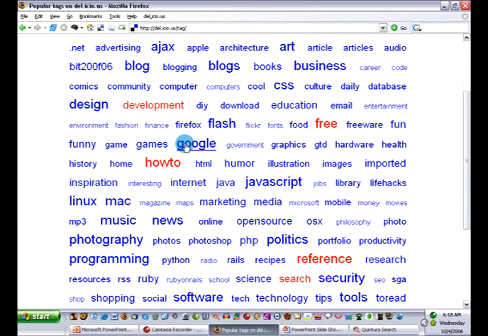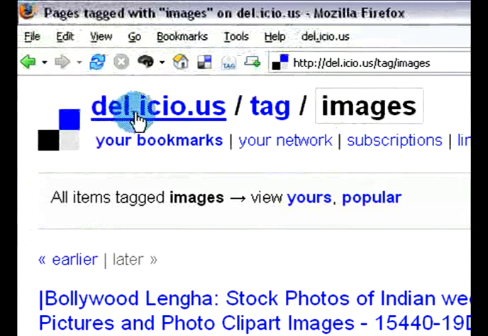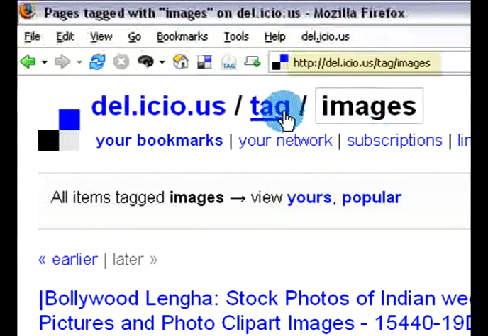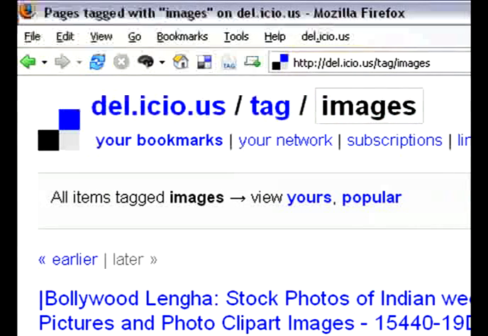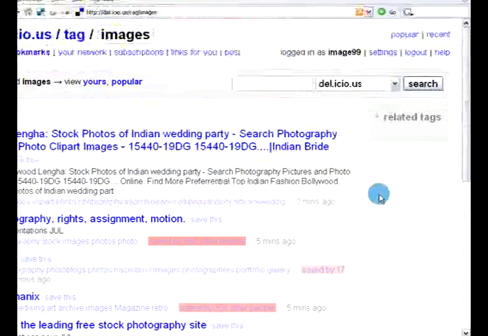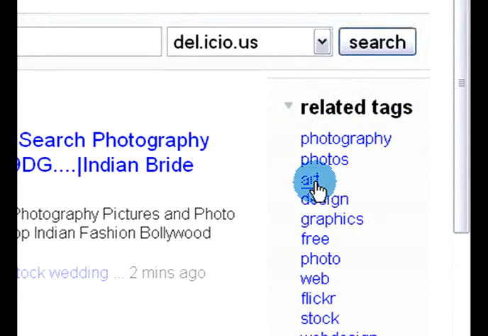So we're going to look for some of our terms, and we're going to look for images. Now there's images right there. Why don't we take a look? And if we look, the way that Delicious is set up is that images by tag are displayed in this URL here, and then we can scroll down and we see here that image libraries are pretty high up there. We can also look at related tags.